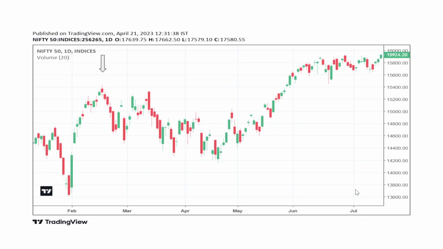So let's see the example for evening star pattern. This is the example of Nifty. Again from the bottom Nifty is going up, uptrend is going on, and at the top we are having this pattern, bullish candle, then again doji, and after that we are having a big red candle. So when this pattern is formed at the top, we can start selling and it goes down.